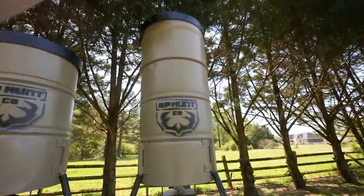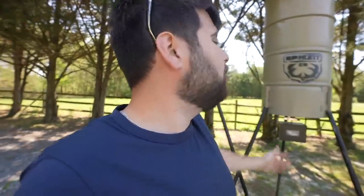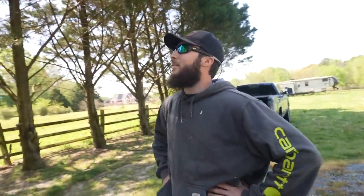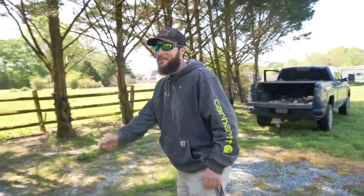It's a whole barrel and a half. Now it is super tall, so it's gonna be fun loading it up with corn, but this one will be pretty easy. I mean, you could probably load that one from the back of a truck. Oh yeah, we jump in the back of the Defender. Like, yeah, 100%. Might have to toss the bag up and get it in there.